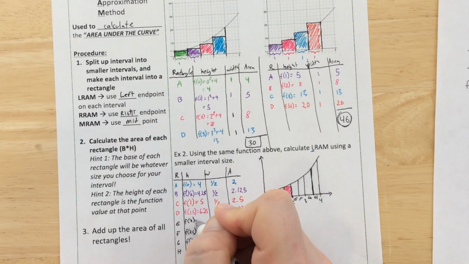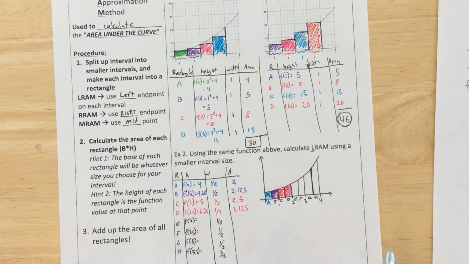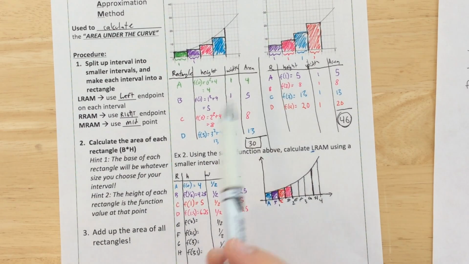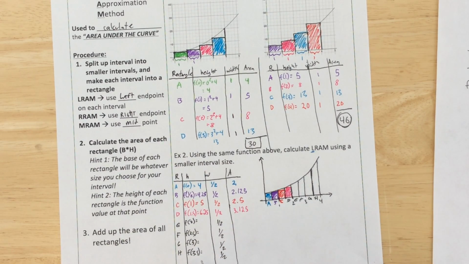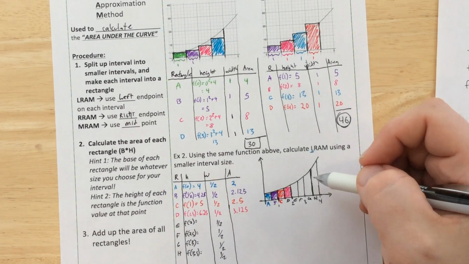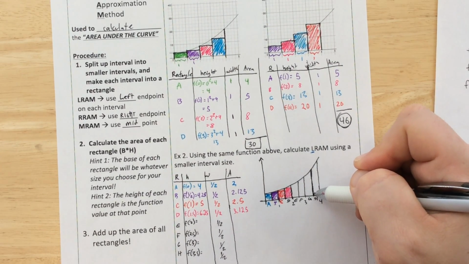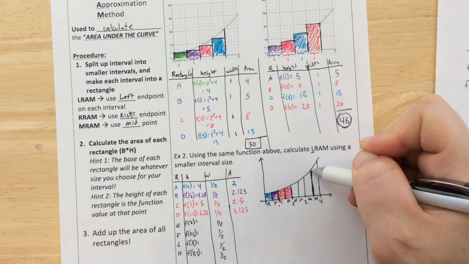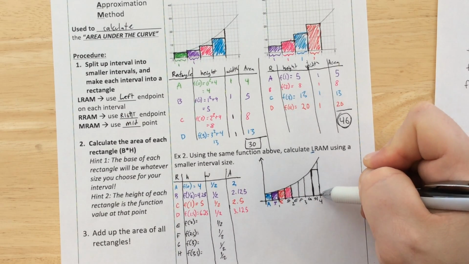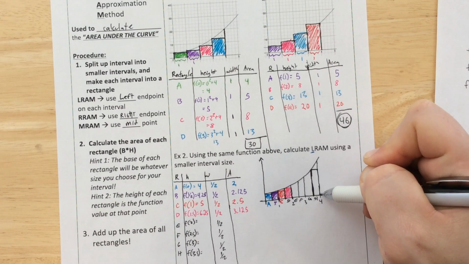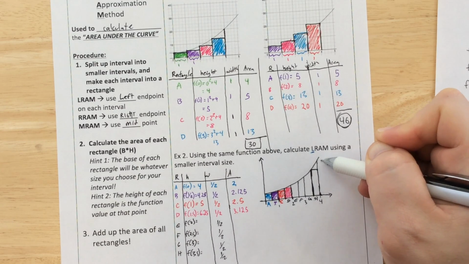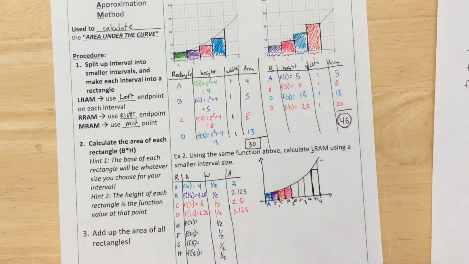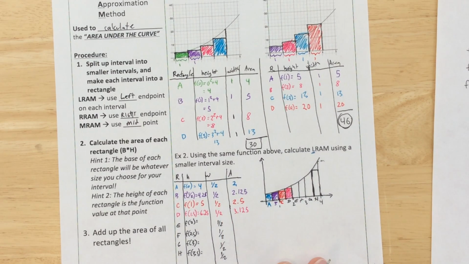And if you're doing this kind of quickly without thinking too much about it, you might be tempted to think, oh, I'm going from 0 to 4, so I should plug in 4 as the last thing. But no, if I'm using left rectangles, I will stop at the line before because that will be my last rectangle. I will never actually plug in 4 because if I plugged in 4, then I'd be drawing another rectangle that's not in the interval that it's asking about. So my last one will be 3.5.